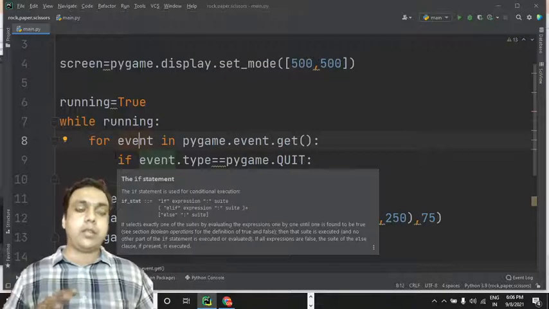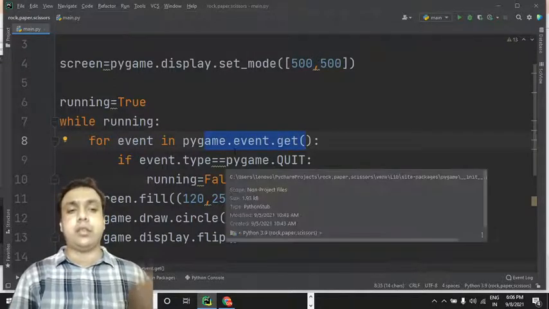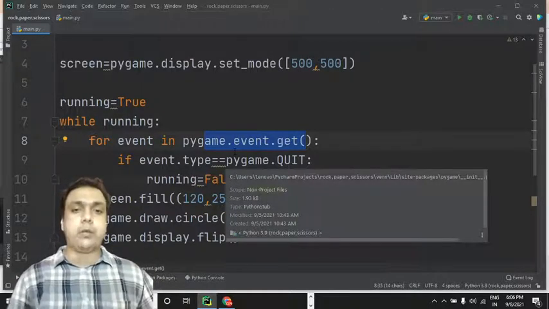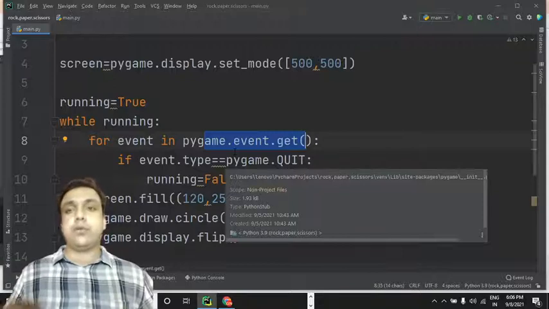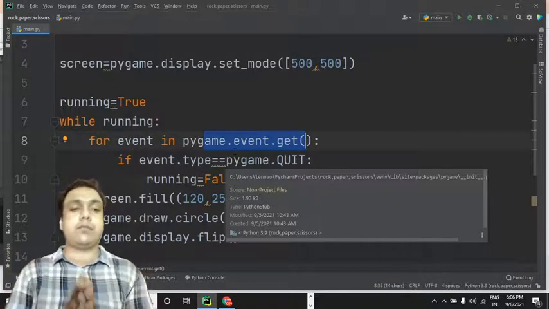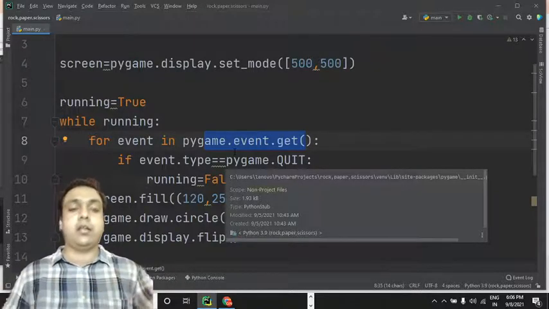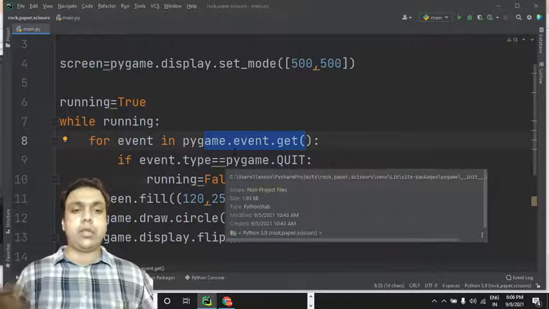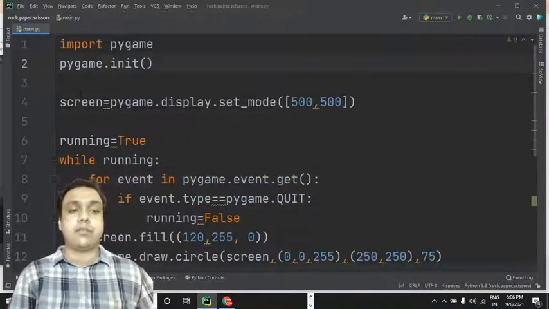So if you want to capture any such event, you can make use of the pygame.event.get function. It is going to help you in capturing the event, or you can say capturing the input which the user will provide you. Pygame is an excellent module which can help you in reading the input provided by the user. If the user is using the code you have written, and he has a joystick connected to his device, he can give some input using his joystick, and you will be able to read it with the help of Pygame because it supports that system, right?